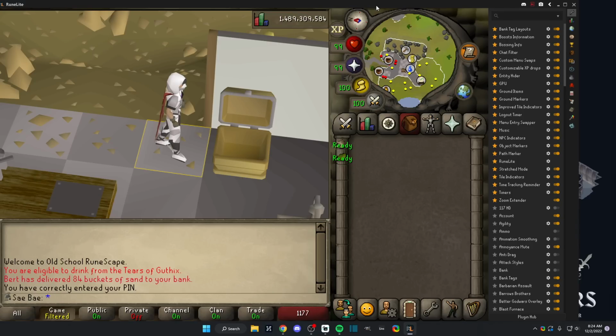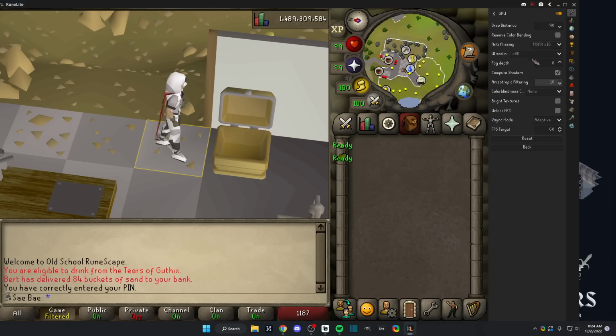So the first thing I do is I use XBR, and XBR is going to be on GPU. And I have my draw distance all the way up. That's my own personal preference. If you have a shitty computer, you don't need that. Anti-aliasing I always have up because I have a nice computer that can run it. If I'm using 117 HD, I can't really have super high settings, but with the traditional normal GPU, I can do it.